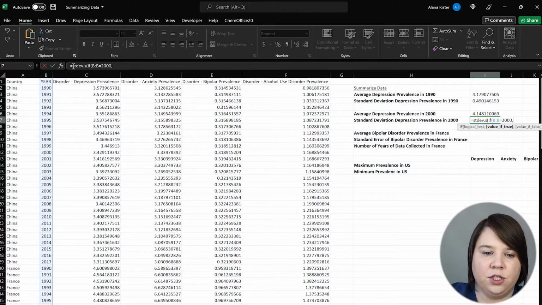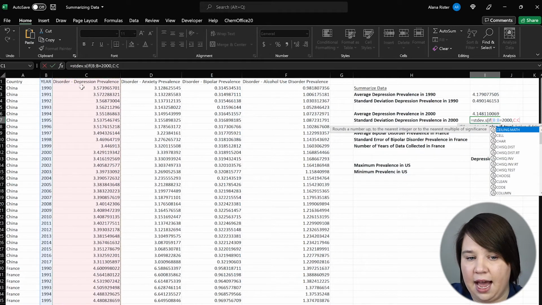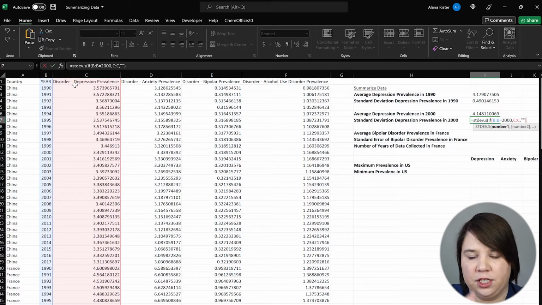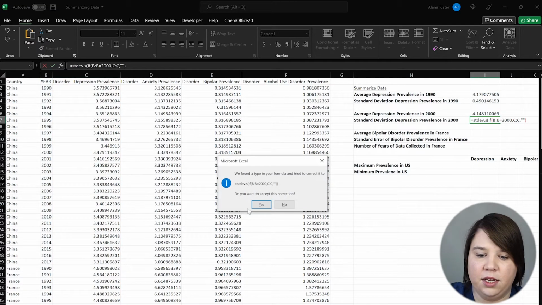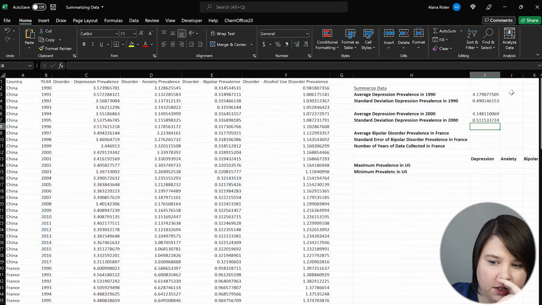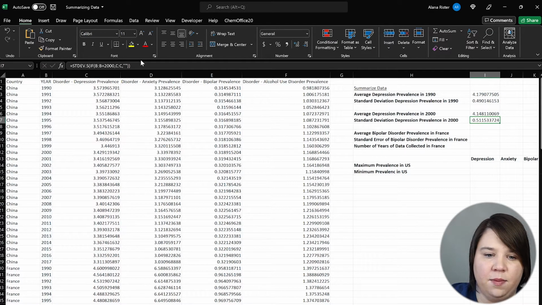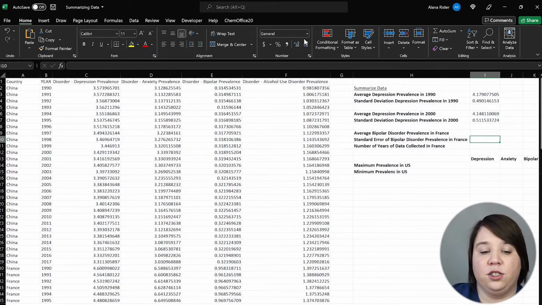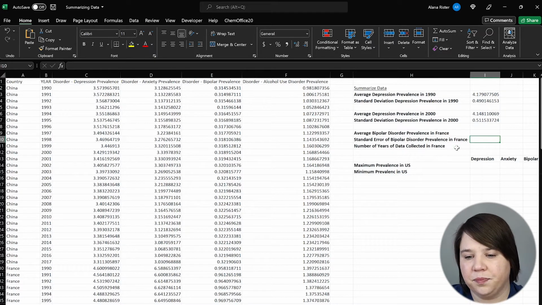And if that value is true, we still want it to give back the depression prevalence. And if it is not true, we're going to have it give back nothing, which is just that open and close parentheses with nothing in between. And it's telling me, do you want to accept this correction? It's because I forgot to close both parentheses. I only closed one of them. So yes, accept this correction. And now you can see it automatically inputted that second parentheses there. So that's how we can easily get averages and standard deviations without touching this data in Excel.